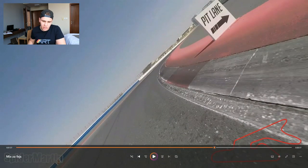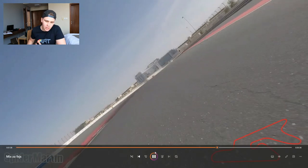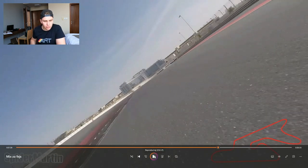Once again, really close. I missed a little bit the line here, but really close to the inside with your knee on the curb, so that you use most of the track. And also in this corner, you need to carry quite a lot of corner speed and open the throttle quite early. And it can be tricky.